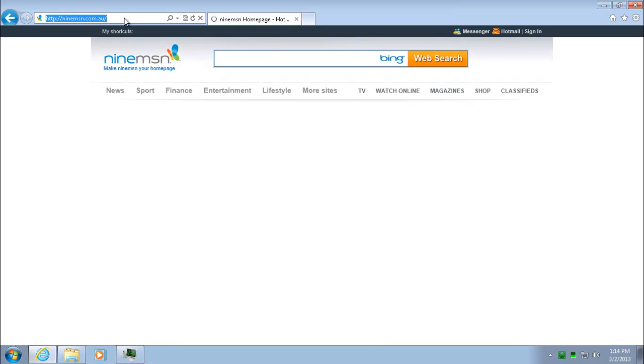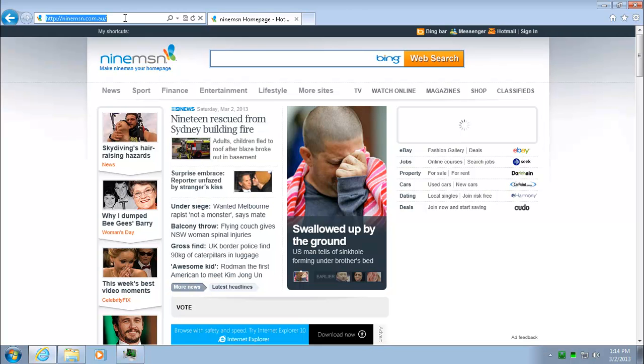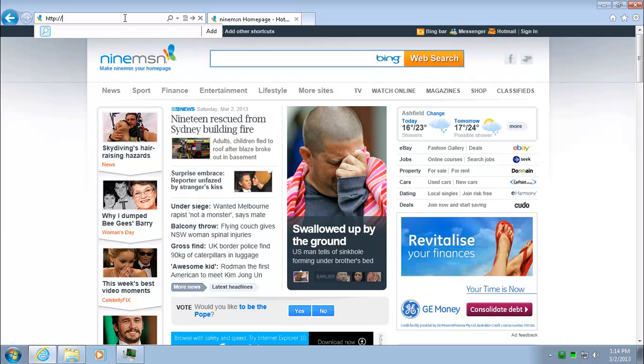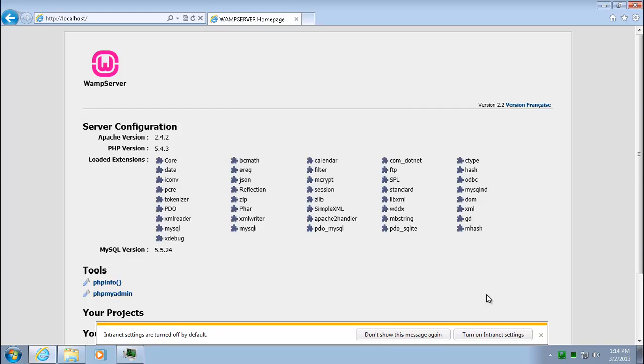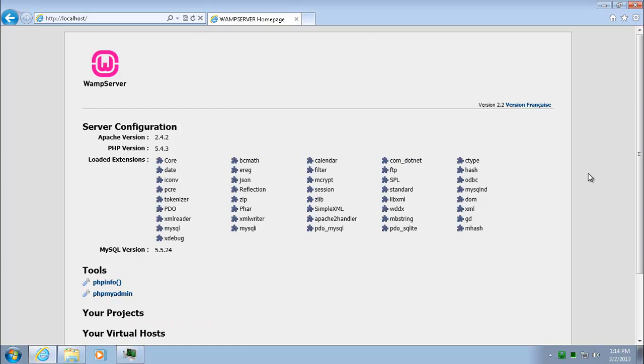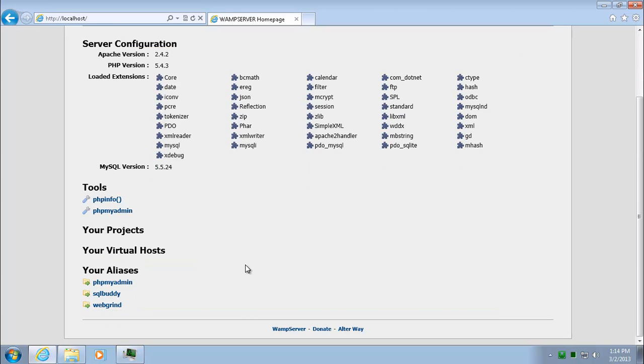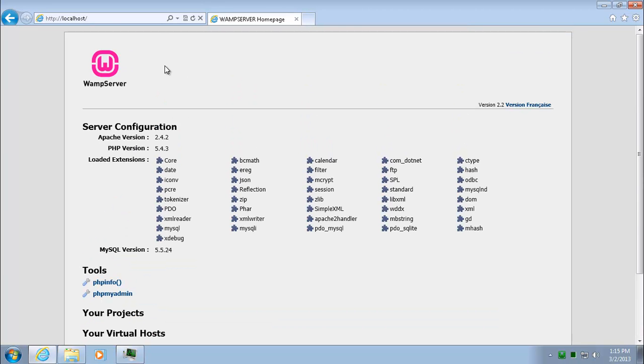We can go up to HTTP, type in here localhost, and I'm going to turn on intranet settings. And if you see this, that means that everything's up and running. So that's good. And then stay tuned. We'll come back and do all the configuration settings and install ownCloud.